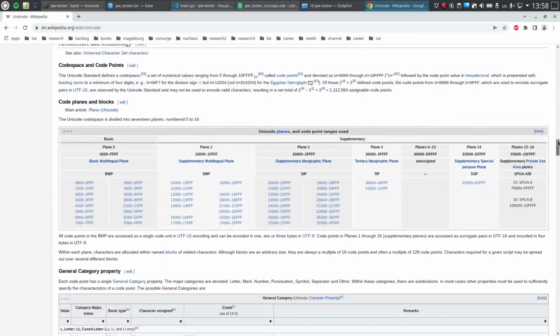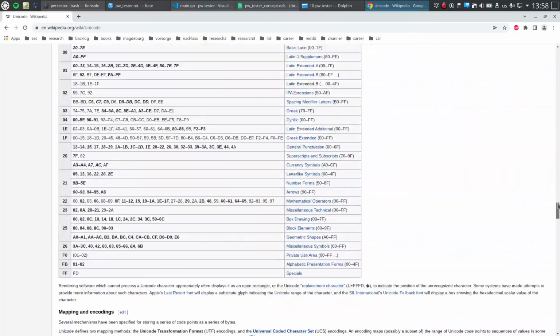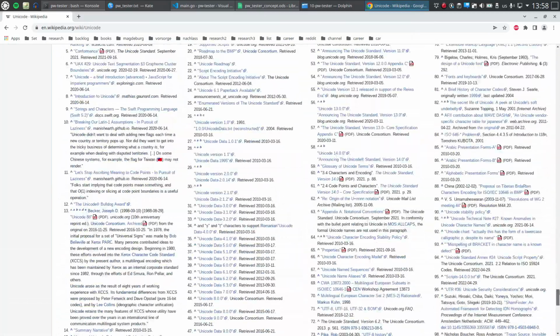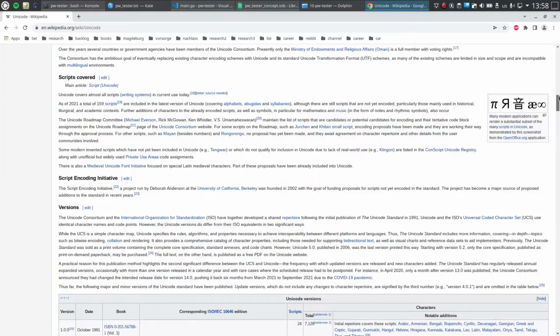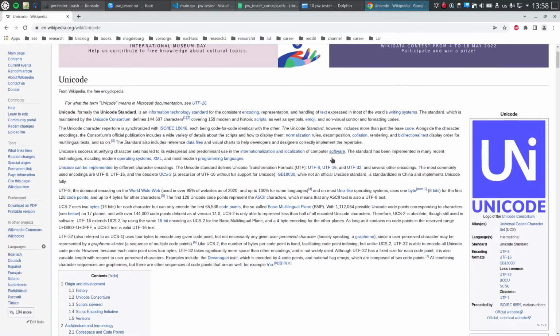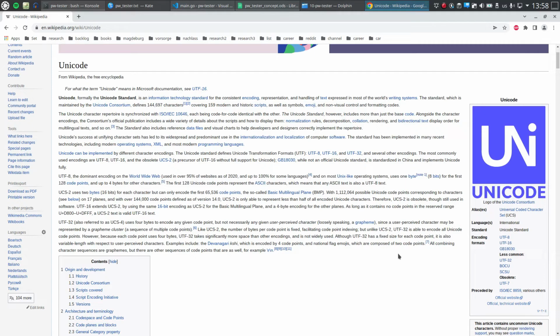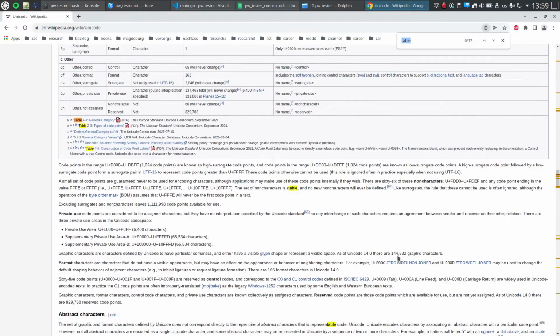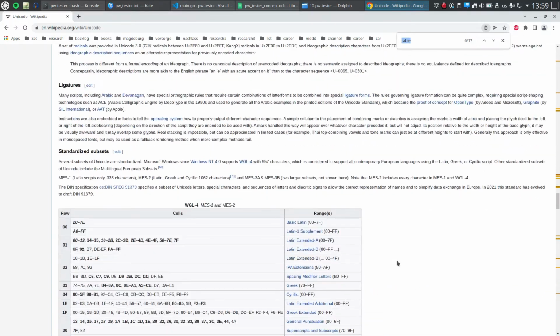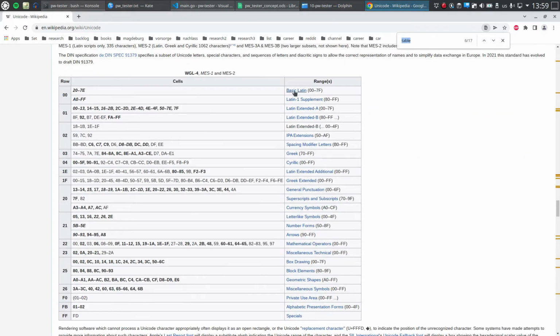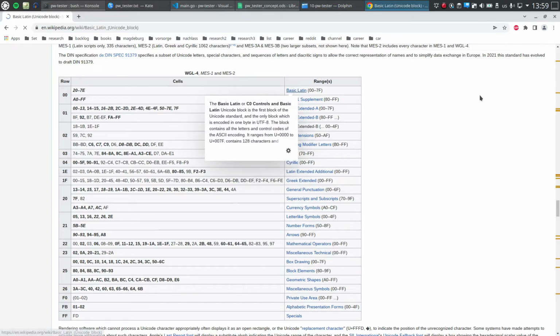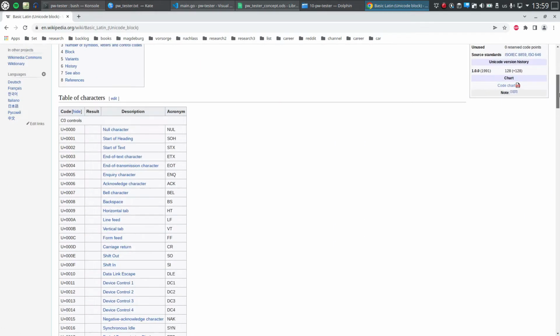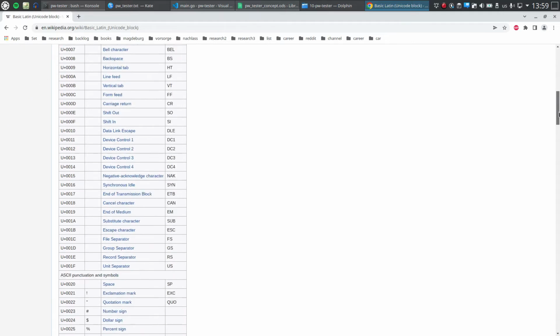And there is a basic table down here, somewhere here. So let's see. It's not on this page. Basic Latin Unicode block.